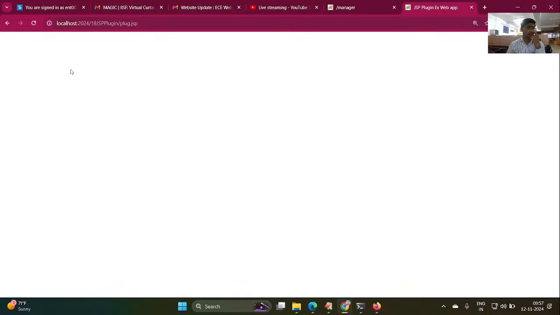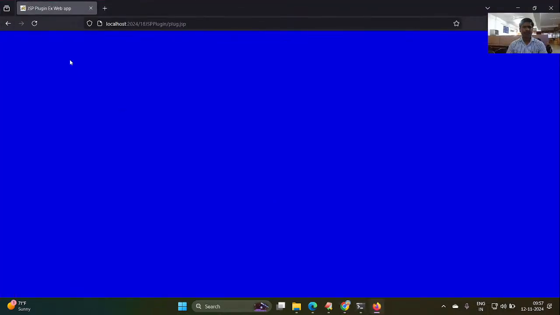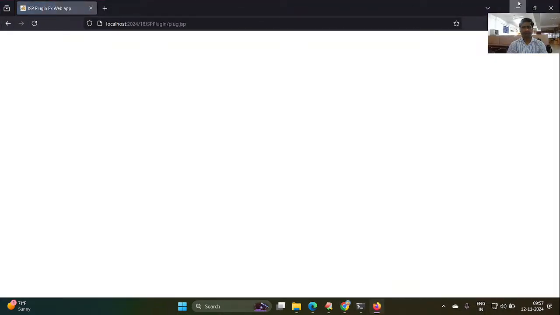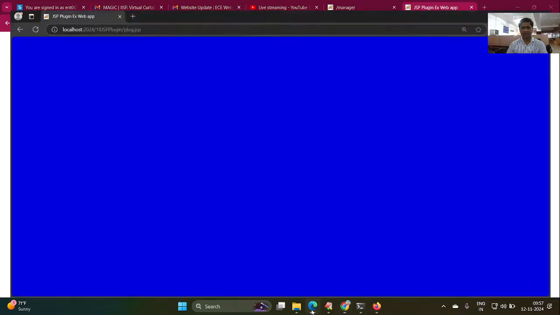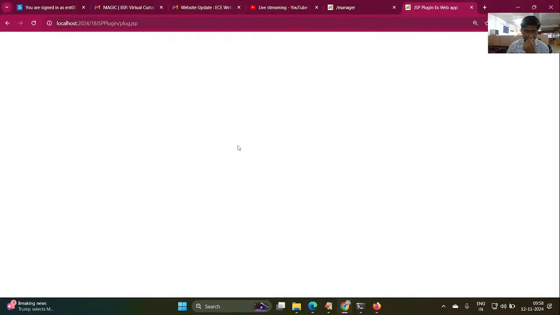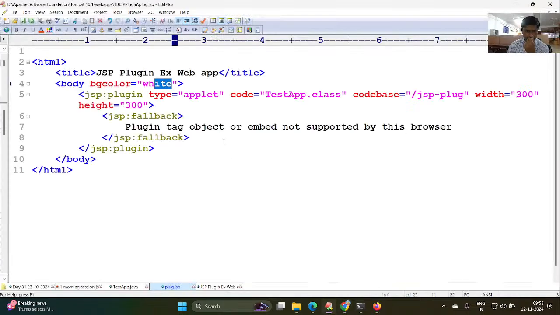Okay, why is it coming? The applet is not supported by this browser. This is the issue. I gave the codebase also. Where does my TestApp.class file exist? So you can make an underline.